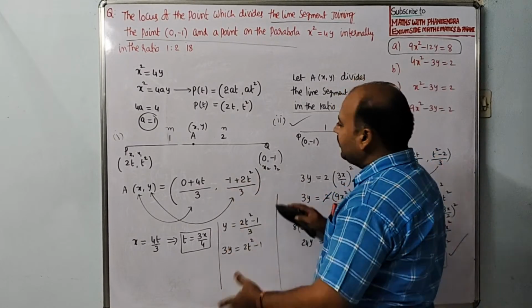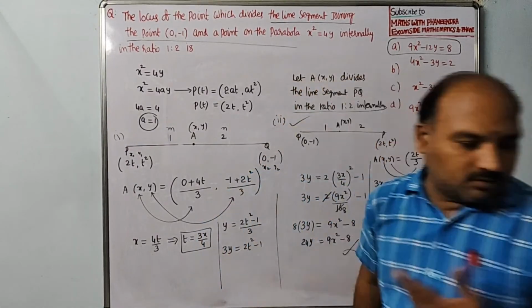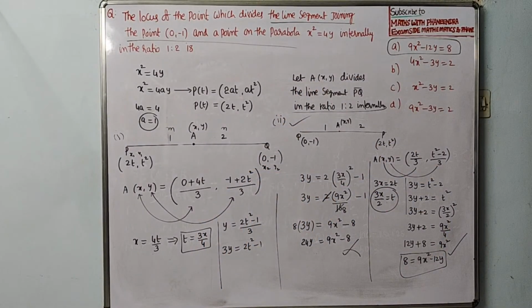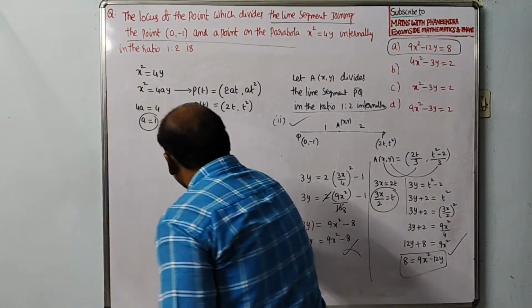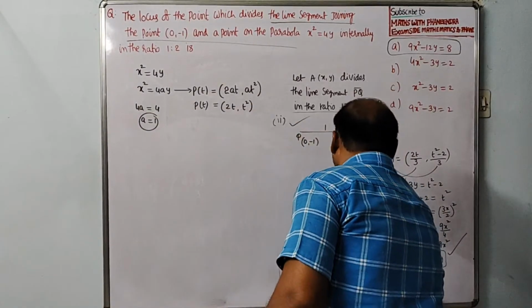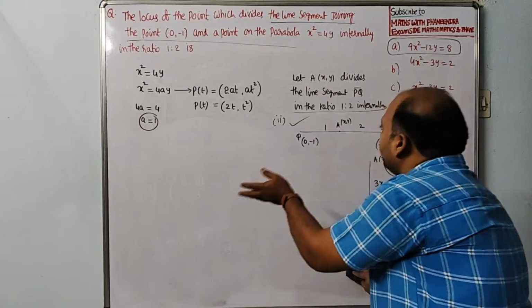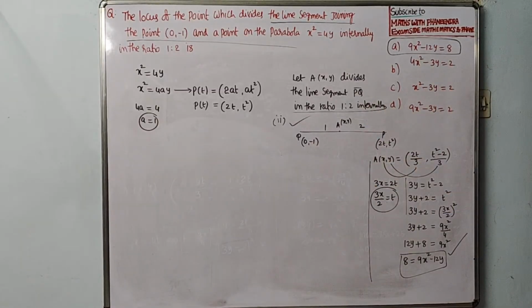Whenever this case is not correct, you can go for this only. If you want, you can copy both. Sometimes they will ask for both the curves, both the cases. So you will drop this case. If you want to, you can take the curve separately. Now in this case we didn't get the proper answer. Now we got it. Both the cases are considered. Sometimes if they ask that the first point is the locus point, at that time you can use this second method option, dear students. Okay.